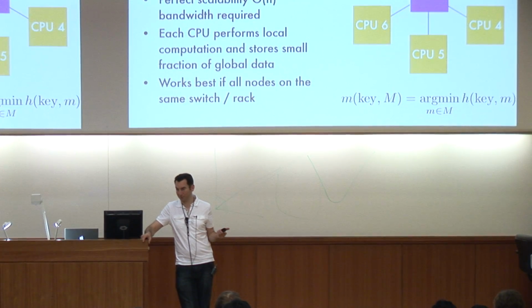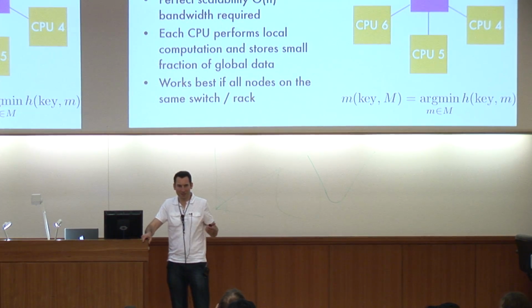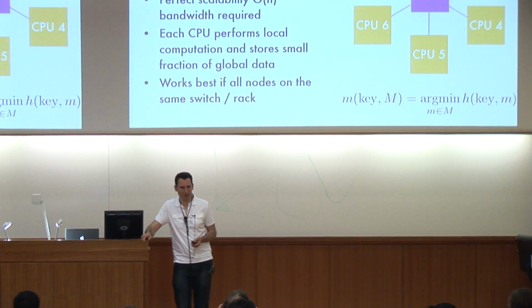And yes, of course, it completely fails if I have more machines than data, right? If I have more data than machines, well, no problem. It still scales. It's just that if I have more data than machines, it'll just take longer. There's no way around it. Any other questions?